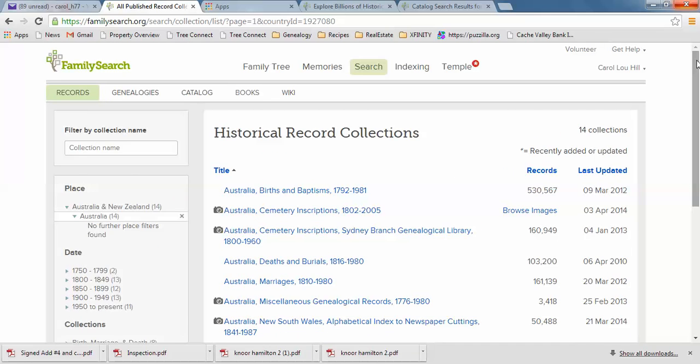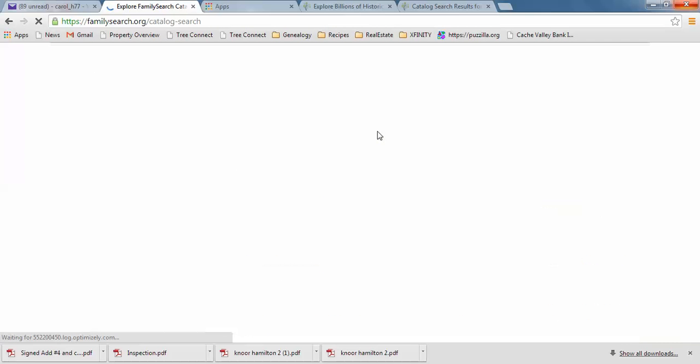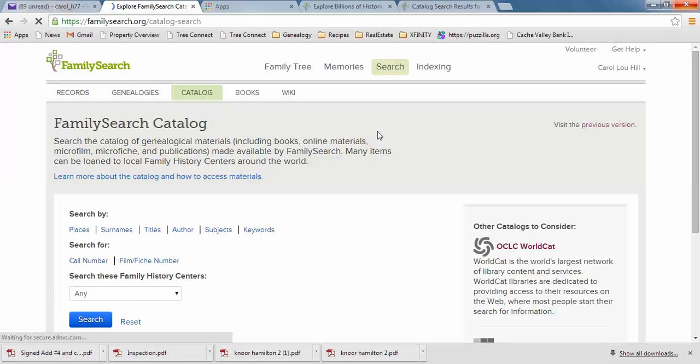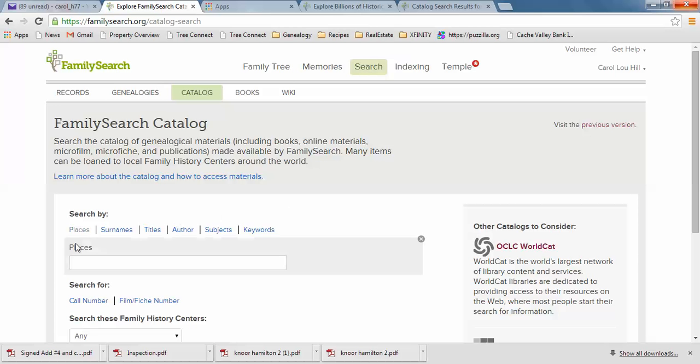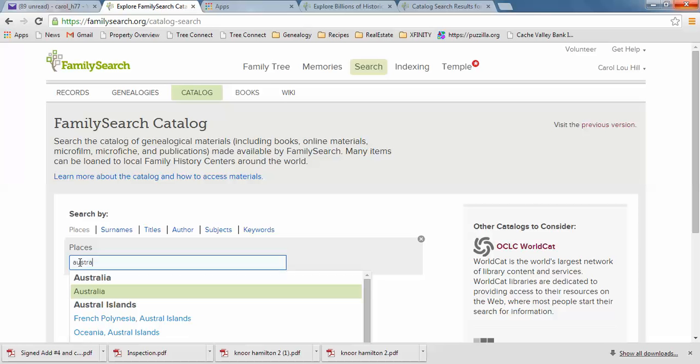So I hope that part helps. But as you can see, there's only 14 collections. So I wanted to show you another thing. When you see there's only that, there's probably a lot more collections than that. So what you can do is check the Family History Library Catalog. I went under Search, came down to Catalog, and let's see what the Family History Library Catalog in Salt Lake has. When you come here, you can do these searches over on the left-hand side, and the default search is places. So I'm just going to type in Australia to see what is available.